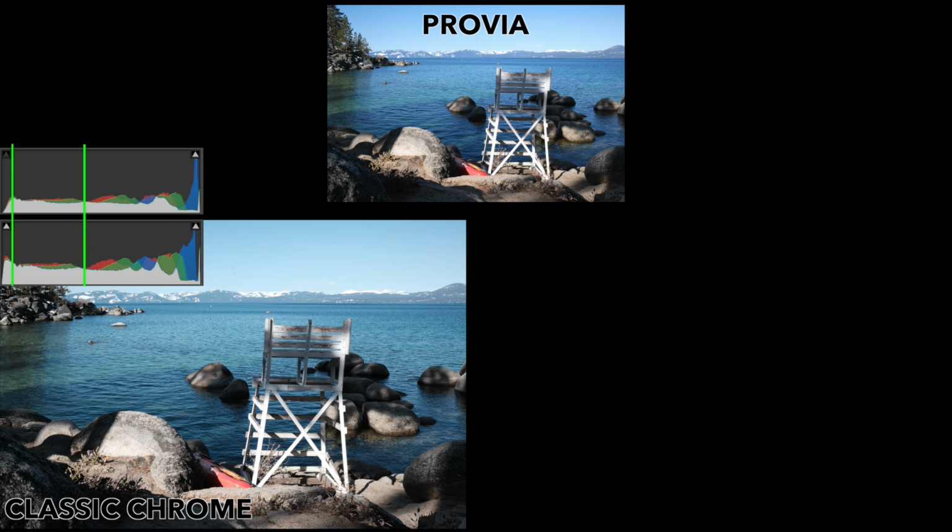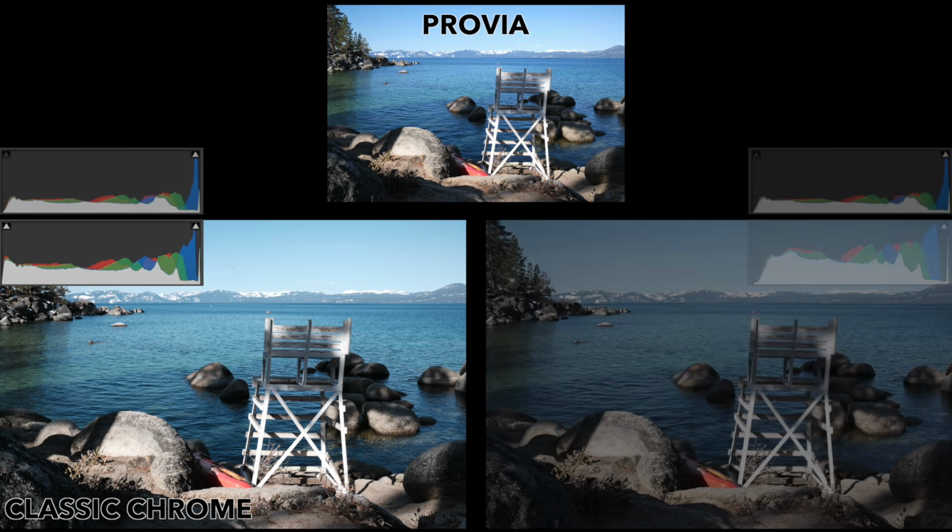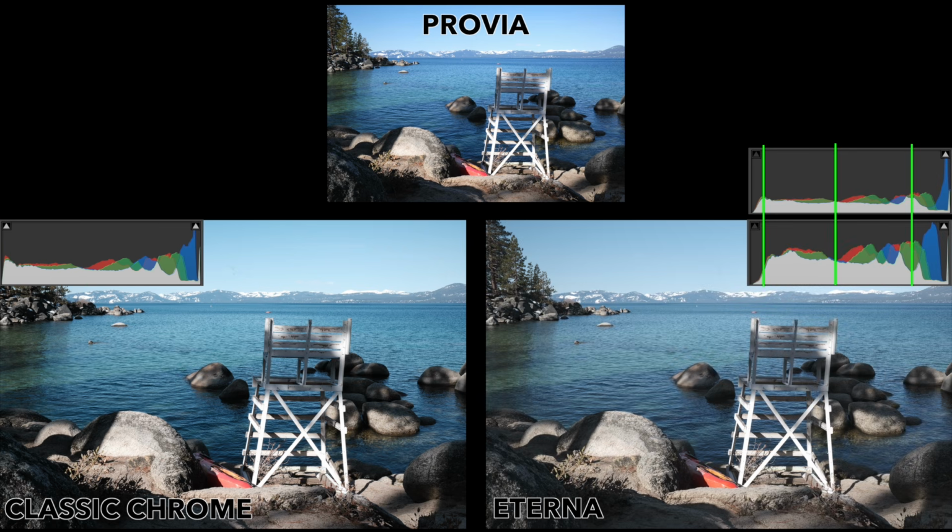But if we were to switch this photo to Eterna, now watch what happens on that left side of the histogram where the shadows are. We really reveal a lot more shadow detail with Eterna because of that low amount of shadow contrast. Now, Eterna can't do anything for blown out highlights. You can see that peak on the far right where we have highlight clipping. Eterna can't fix that if there are already overexposed areas of the picture. But overall, generally, it just has flatter contrast.